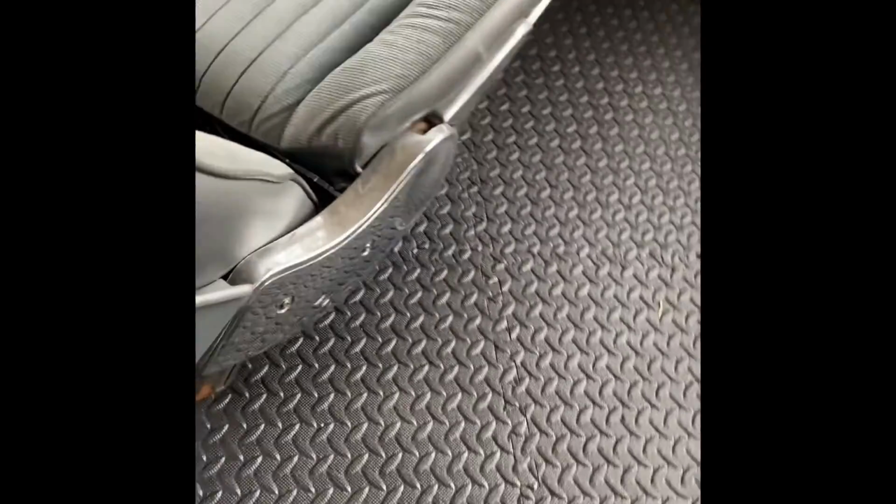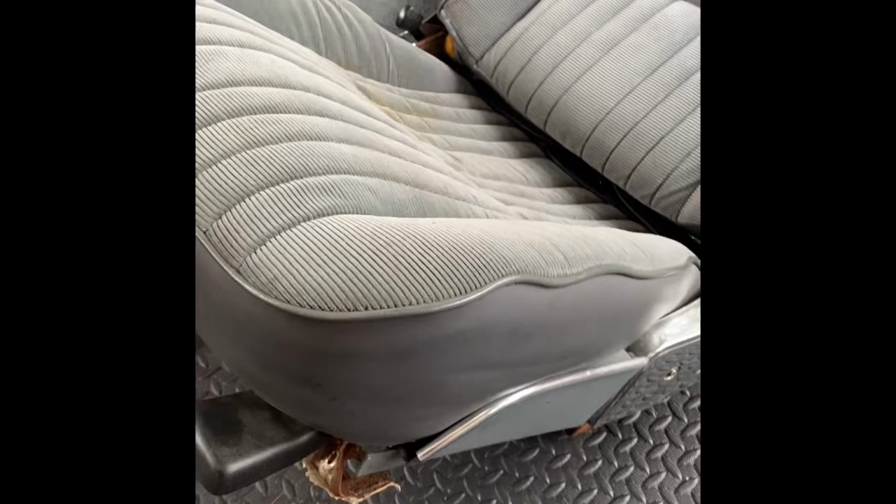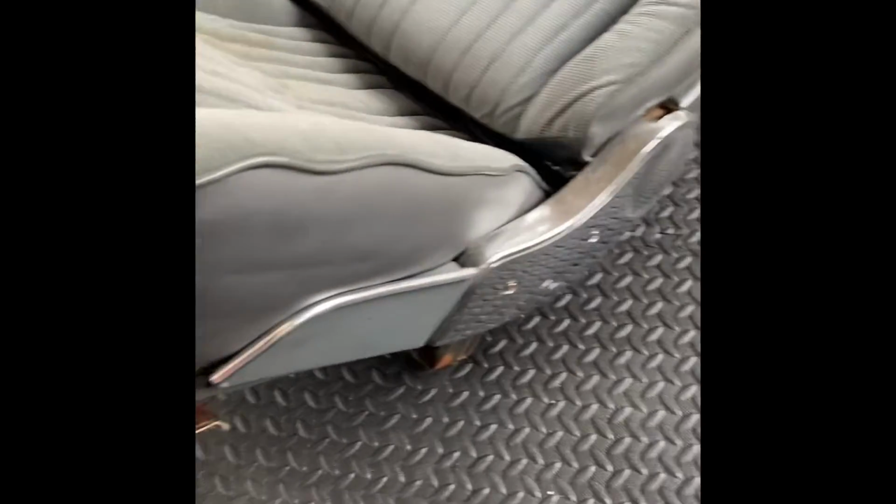Then you got this back plate that has to come off. And then we also have, if I can get under there, the bolts to make the rails come off, front and back. And then once I get these covers off, I can show you how to break down the sides of the seat, how everything comes apart. But for now, go ahead and take the rails off the bottom of the seat.